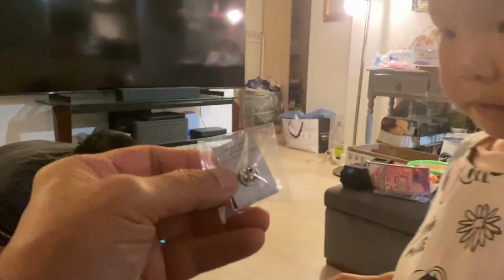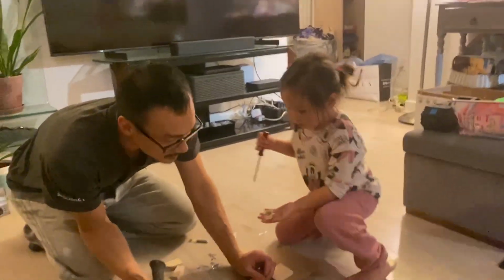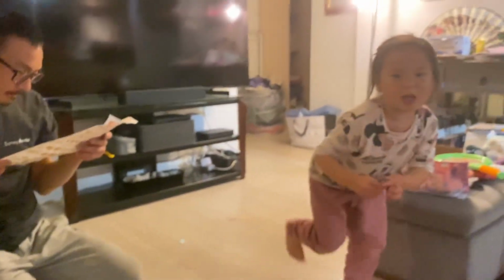Seems pretty long to me. Oh, it's a tack. It's a tack for you. Can you open it? Grandpa can open it. Mm-hmm. Okay, I will.